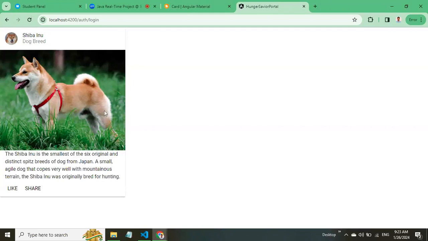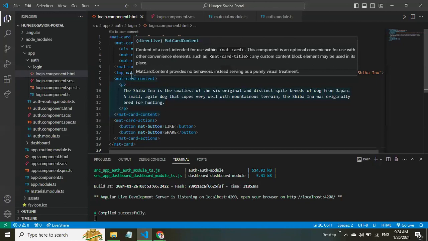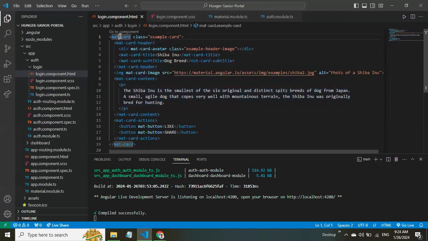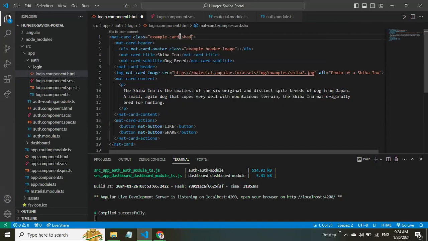There is a mat card tag in VS Code. In the first line, there is something called example card. You can also give space and give shadow. Give space inside that. Shadow.